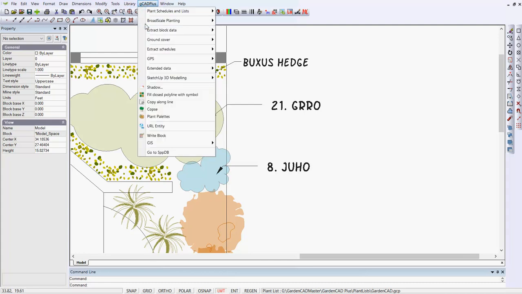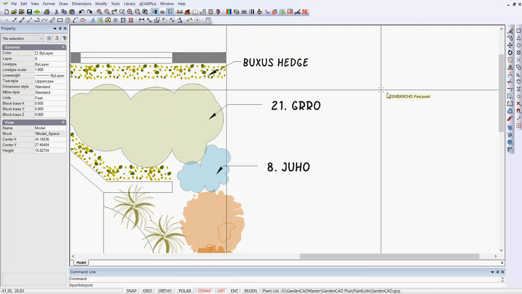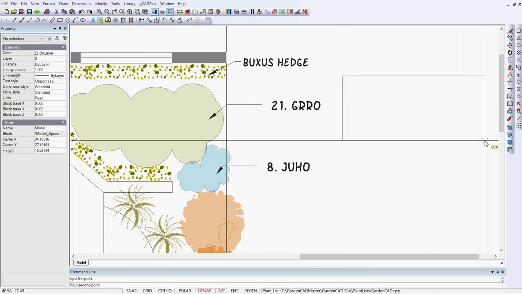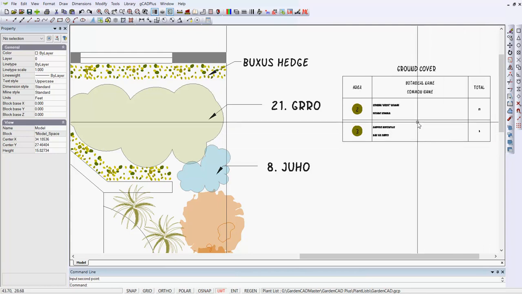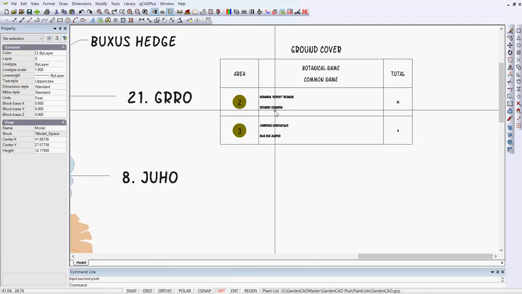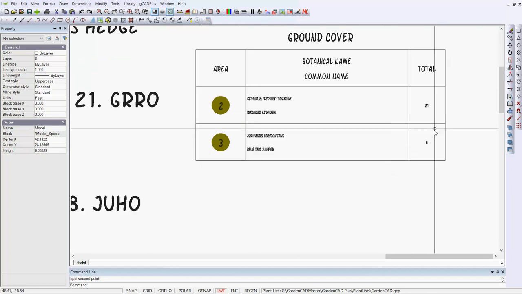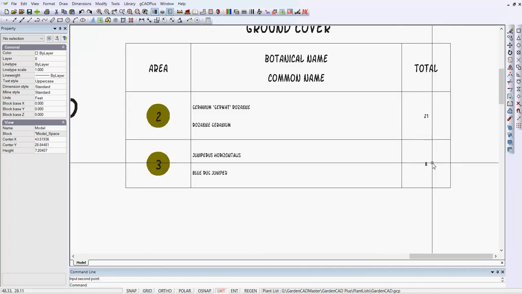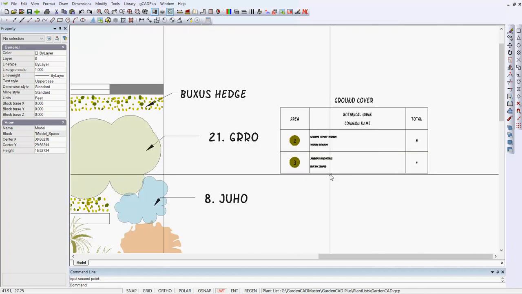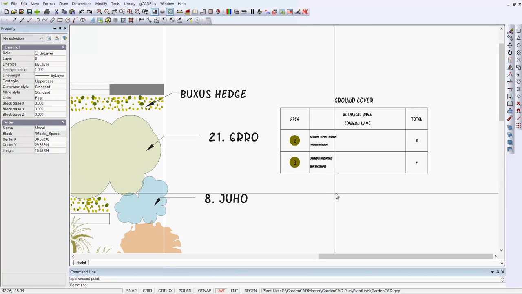But if we pick gCADPlus, go down to ground cover and draw the schedule, we can just input our first point and input our second, and in goes the schedule. And you can see the botanical name and common name are listed there, and the total number of plants that are required based on our spacing distance are there.